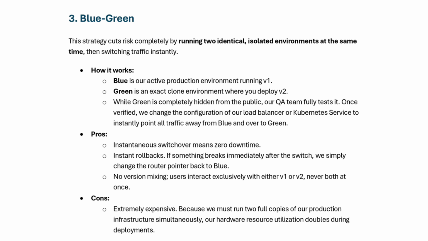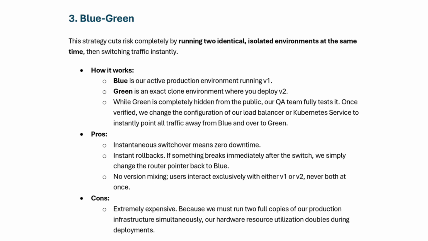Third pro is no version mixing. Users interact exclusively with either version 1 or version 2, never both at once. As I mentioned, there are no users that will experience version mixing, meaning if a single user within the blue-green deployment strategy experiences version 1, all users will be experiencing version 1, and if it is version 2, all will experience version 2. It is never both at the same time, which is not the case in the other strategies, that is Canary and rolling update, where we gradually increase the traffic and we gradually deploy the pods one pod at a time. There was a strong possibility and chance of both versions, version 1 and version 2, receiving traffic.